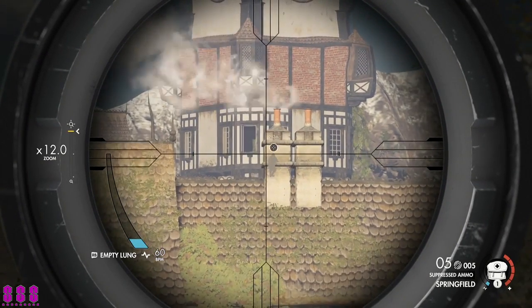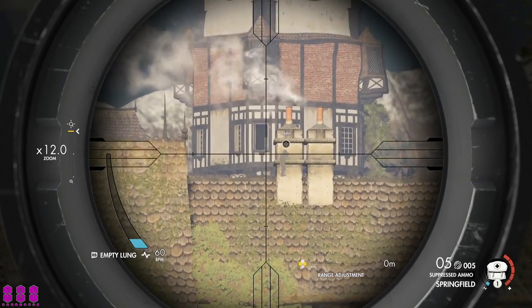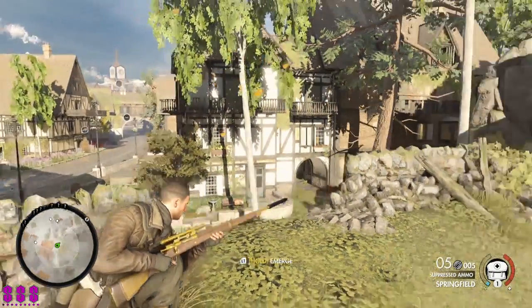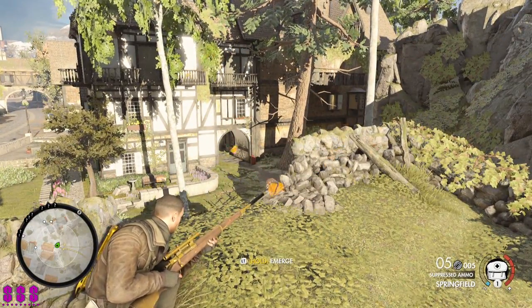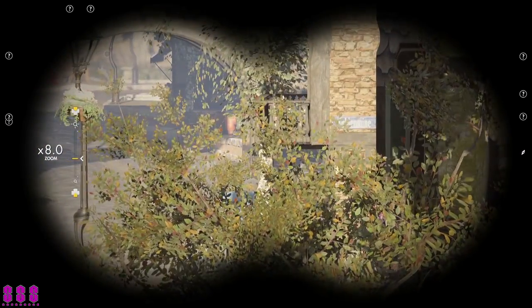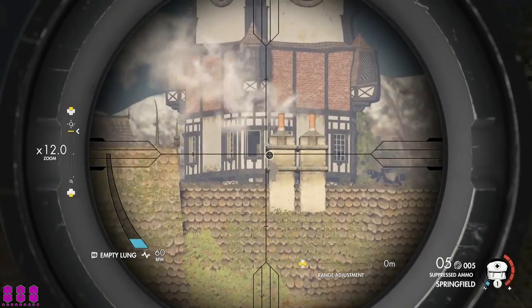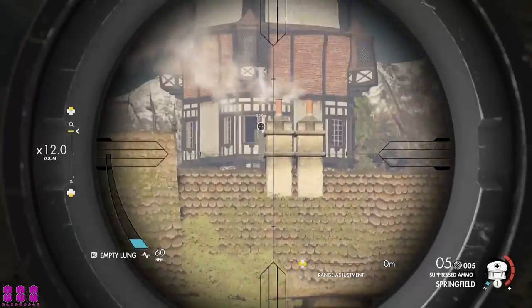Oh, look at that scope. I love that scope. We just gotta wait for him to get back into view. I don't know where that guy is. I think he's just past this building, but this tree's blocking the way. Oh, here he comes. That's planes. I thought that was a car.